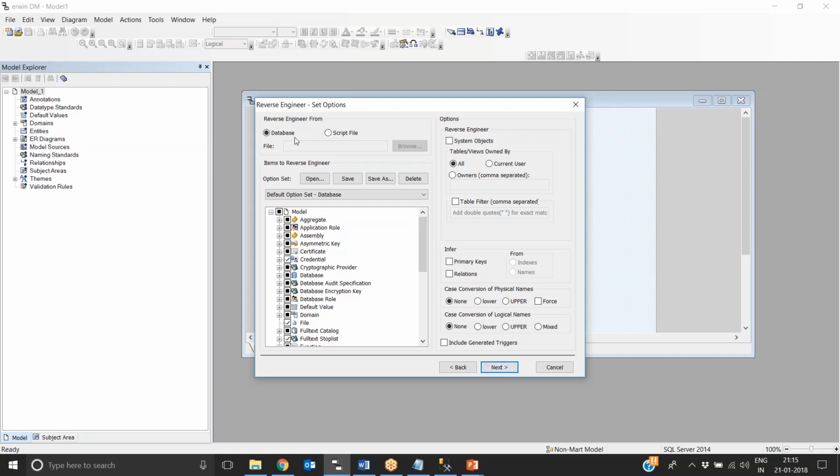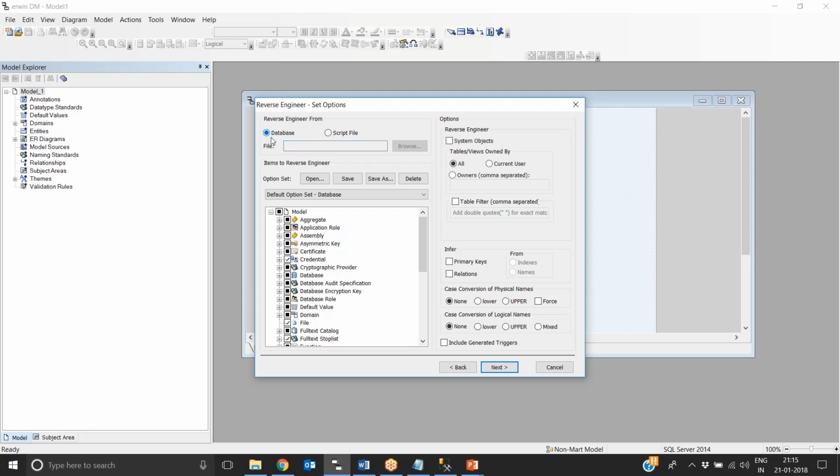One important thing is that it is going to connect to the database. If you have a DDL file, you can just choose script file and select the DDL file, and it will not ask for database connectivity. If it is a simple one, it will get through. A DDL script file can be parsed and a model can be generated, but if it has some complex expressions in it, most of the time ERWIN will fail to parse it.